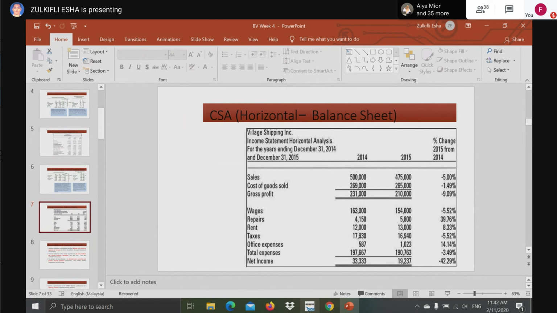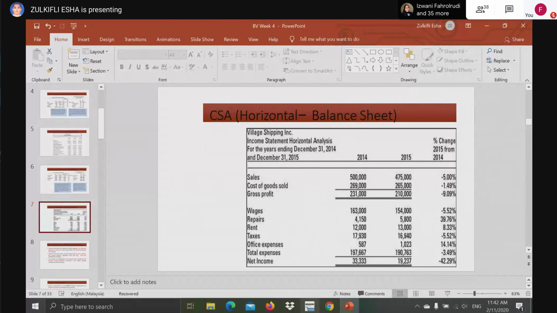We normally do analysis for the past 3 years. But if the economy is not stable, we may need to do up to 5 years analysis. But it doesn't matter whether you have to do it for 3 or 5 years. The concept, the principle is about the same. You look at the income statement and the balance sheet, get whatever amount or figure that has been reported in the balance sheet and income statement to do horizontal analysis.